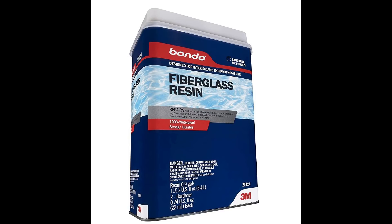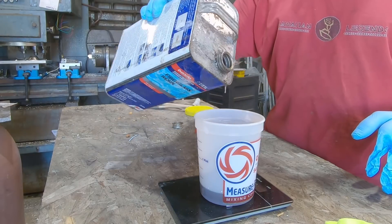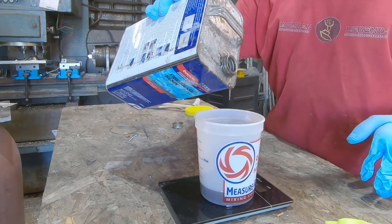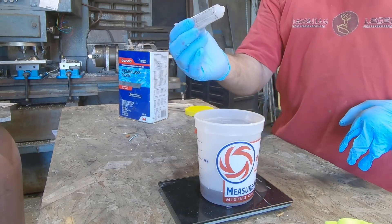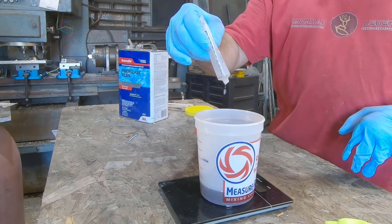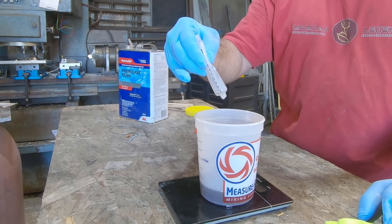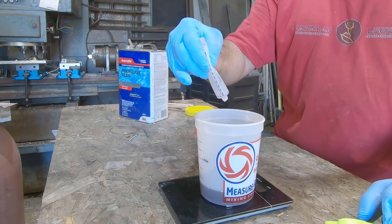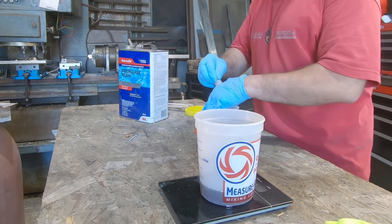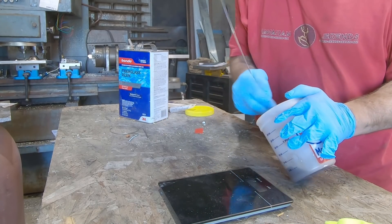There are a lot of options out there for resin, but if you're going to be using what's available locally at the big box stores, you'll be using Bondo brand fiberglass resin — I've had really good luck with this product. The resin uses organic hydrogen peroxide as the catalyst. You mix the resin by weight, usually 10 drops of catalyst per 1 ounce of resin, although that can vary depending on ambient temperature. If the air temperature is between 50 and 70 degrees, I'll mix up to 12 drops per ounce. It's pretty hot today so I'm only going to mix 9 drops per ounce. I usually make 6-ounce batches — it's about all I can successfully apply within the relatively short working time. The hotter it is, or the more drops per ounce you put in, the faster the resin will kick off, so that's something you'll have to figure out through experience.